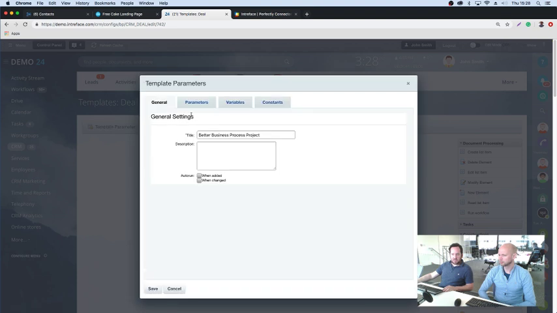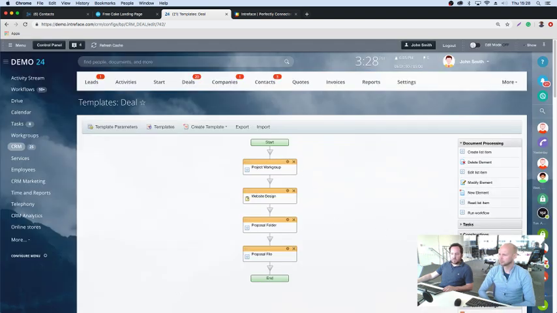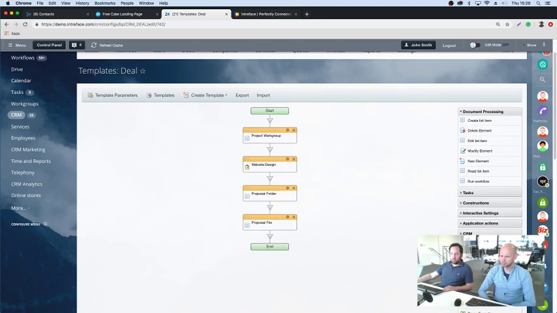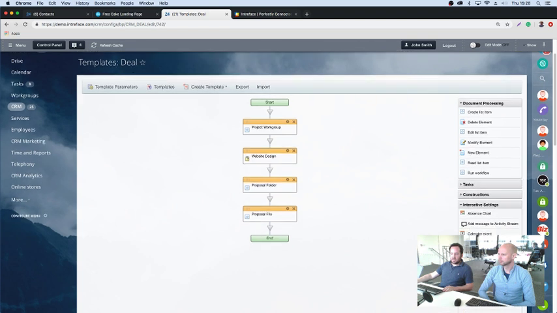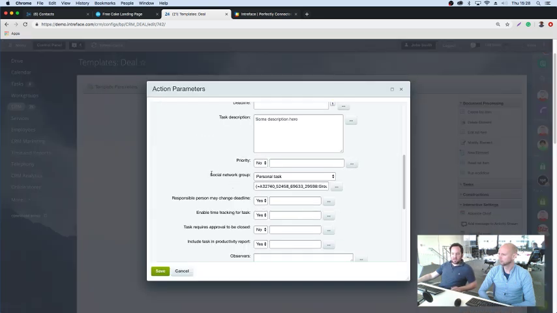Click into template parameters up here. Those are the form fields we originally filled out, with different types. And then in the other section down here, we used a create new workgroup action block and the task action block, and it's just a simple case of dragging and dropping if we wanted to include more. The only important thing you always need to remember is to assign the tasks or images or files to the work group you've created.